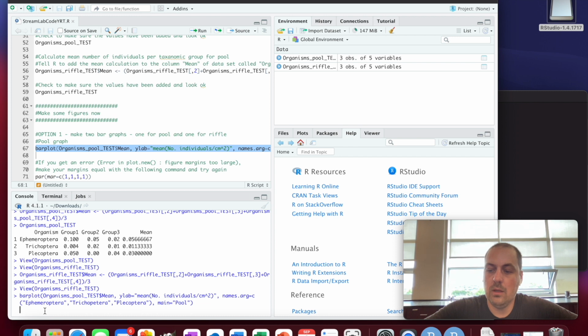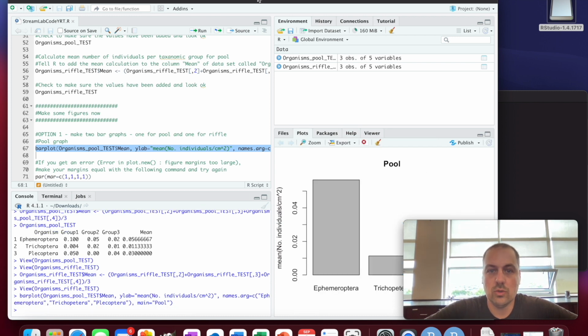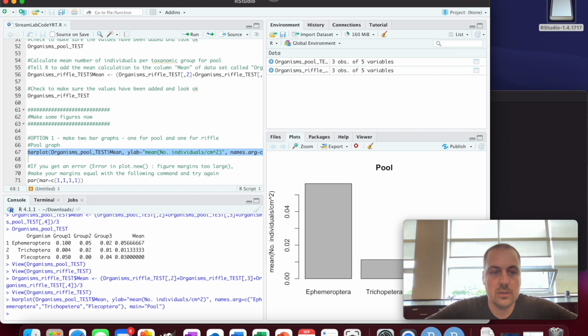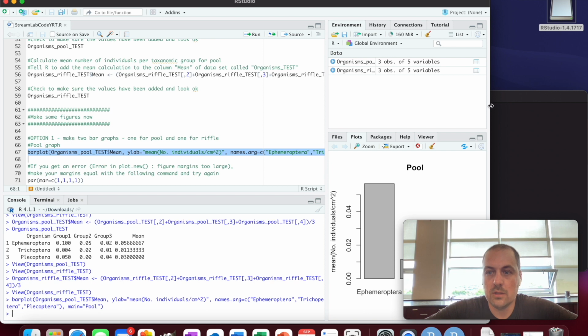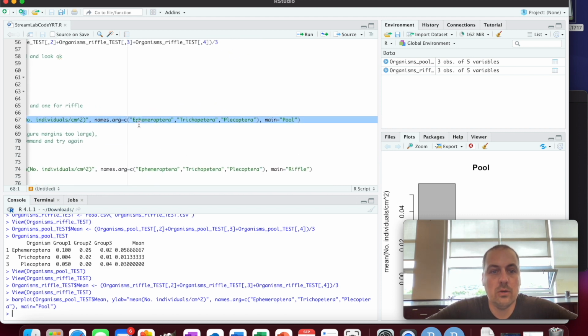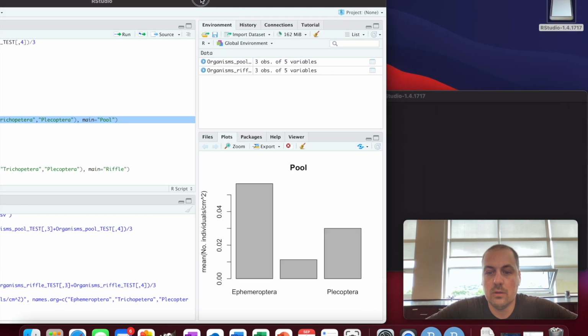If you were to make a bar plot, you select that command and sure enough your bar plot appears up here. You got your numbers, organisms, etc. and you're going to need to actually put that in. So if you look closely at this command, you can see that that is there. So bar plot, because you're doing a bar plot, you're using this file and you're using the means within that file. Y-axis label, this is the label for the y-axis, you can see that right here. And the names for each column are right here, and they're the ones that appear on the bottom.